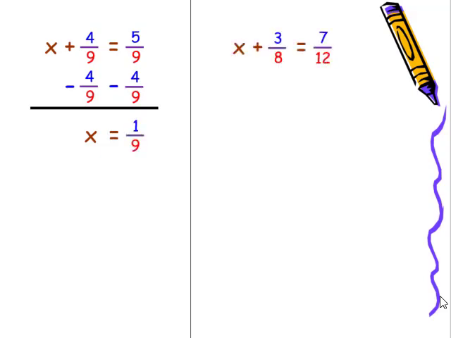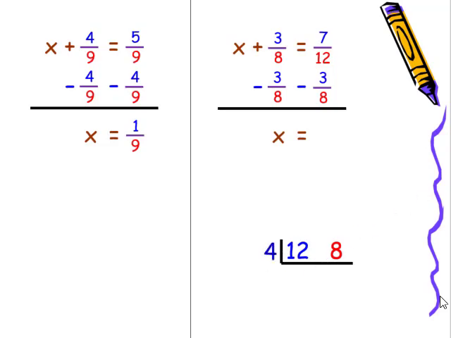Let's take a look at this one. We're going to subtract 3/8 from both sides. Since our denominators are not the same, we're going to try to find our lowest common denominator. The greatest common factor between 12 and 8 is 4. 4 goes into 12 three times, 4 goes into 8 two times. That means the fraction with a denominator of 12 is going to get multiplied top and bottom by 2, and the fraction with a denominator of 8 is going to get multiplied top and bottom by 3. This gives me 14/24 minus 9/24. 14 minus 9, that's 5/24.